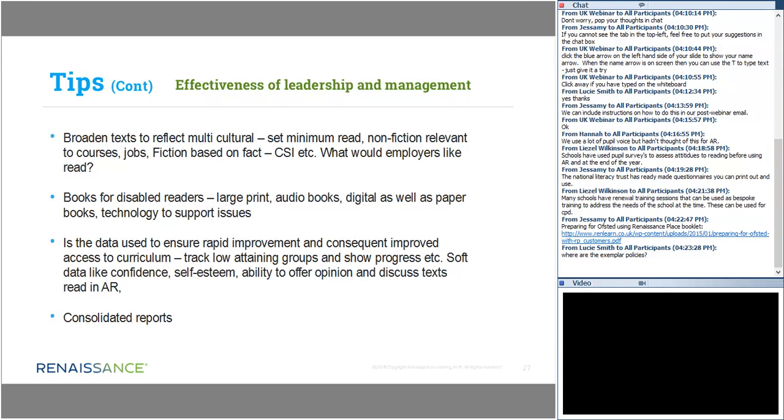Because that's showing how you are supporting your young people and promoting that diversity, even if they're not in a particularly diverse environment themselves. Are you identifying non-fiction and fiction that can be relevant to other aspects across the curriculum that fit in with your subjects and your projects? If you have special needs students in your school, do you have any particular support for their reading, large print, audio books, digital, as well as paper books, that sort of thing?